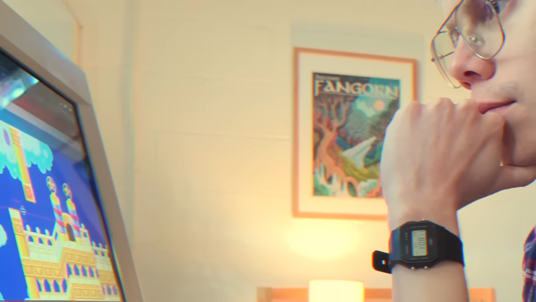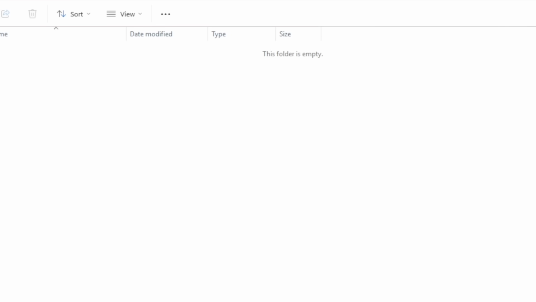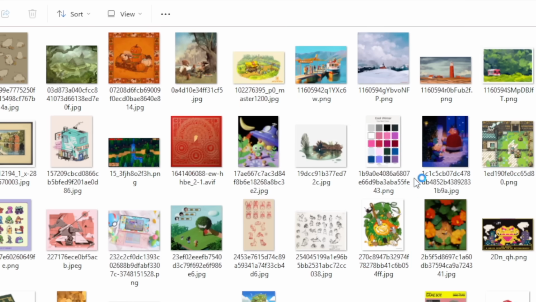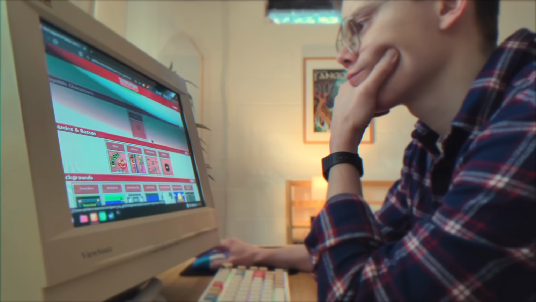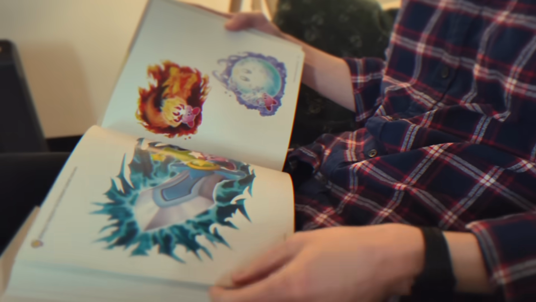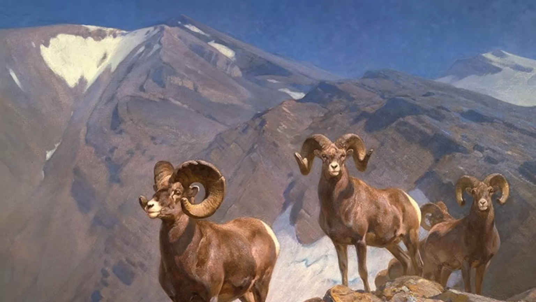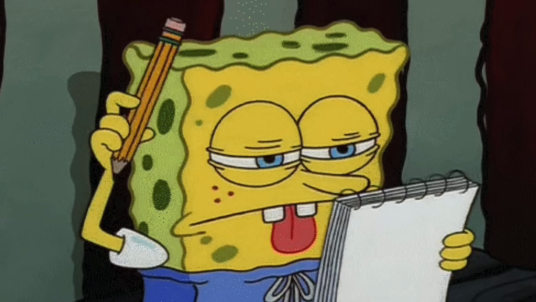I have spent literal hours looking at art online and downloading it and putting it into folders. It's gotten to the place where my computer just lags when I try to open the folder because there's so many images in there. Now, it's easy for your eyes to start to glaze over and you feel like, hey, I should actually be doing something here. But trust me, this is never a waste of time. Over time, your brain starts picking up on patterns subconsciously: color choices, line weights, composition, shading styles. You won't even realize it's happening.